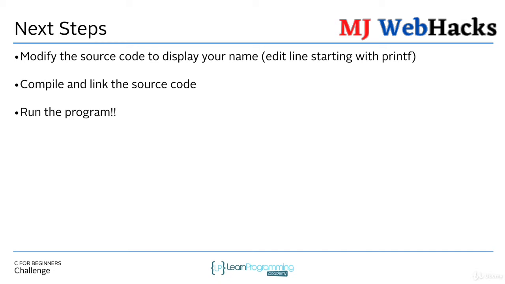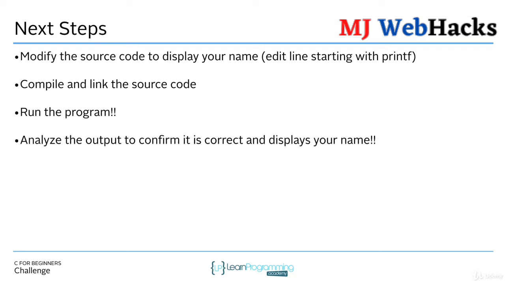And again, this is just another menu option in the IDE, in CodeBlocks. Once you run the program, it's going to actually display a new console. It's going to display the DOS prompt, that little black window. And you need to analyze the output to confirm that it's correct. If it doesn't display your name, then you're going to have to repeat this process.